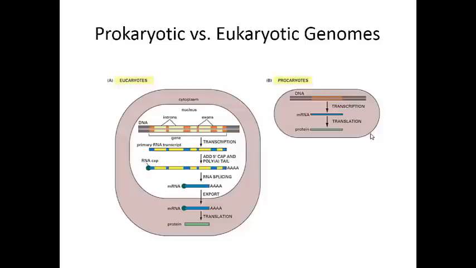If you look at protein synthesis in a prokaryotic cell versus a eukaryotic cell, you can see that protein synthesis is much more simple. There are no introns and exons in the prokaryotic DNA. There's no nucleus for transcription to take place in. When the DNA gets transcribed into messenger RNA, the messenger RNA does not receive any processing. Instead, it goes right to a ribosome where the messenger RNA will be translated into a protein.